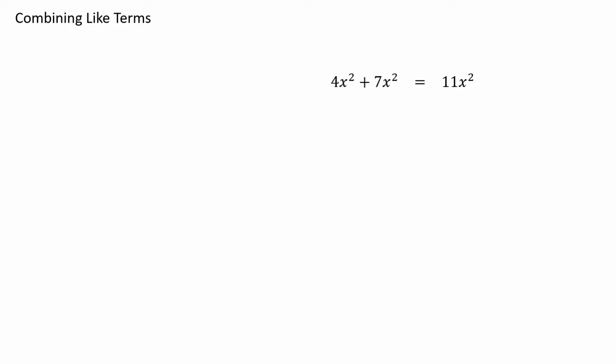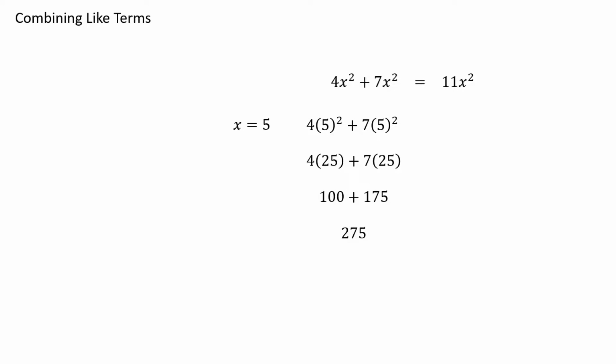And again, just to show what I mean by equal, let's pick a random number for x, plug it into both sides, and show what we expect to happen, which is that we'll get the same answer twice. So random number, x equals 5. Putting 5 into all the x's on the left side and working it out should give me the same answer as plugging 5 into the right side and using PEMDAS again to work that out. And I do in fact get the same answer both times.